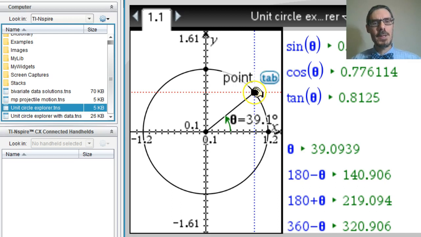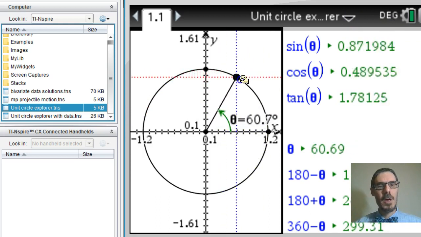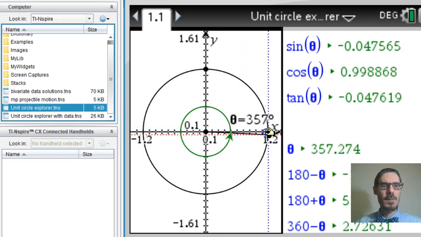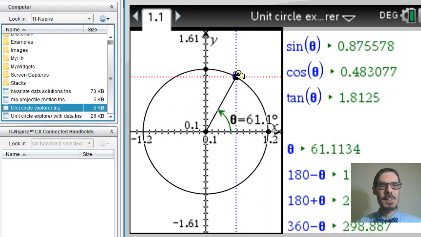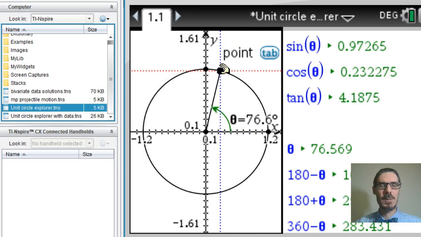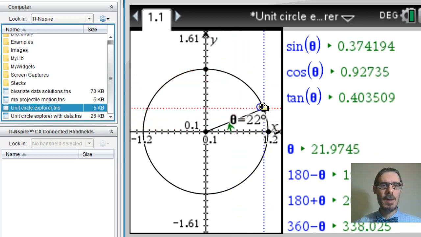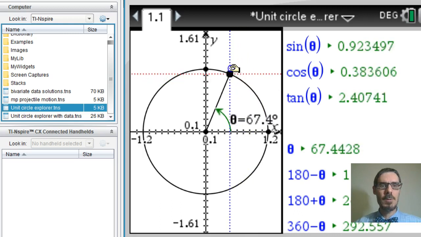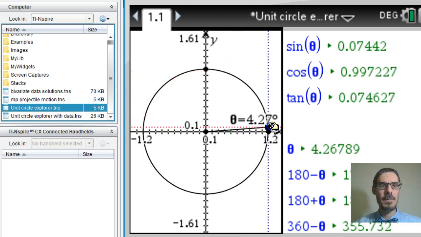So this is my unit circle program, which I've showed you before. And we're trying to think about the x-coordinate, which is cos theta. It starts at 1 over here and gradually decreases towards 0. I'm just going to stay in the first quadrant to begin with. It's also the position of that blue vertical line going gradually towards 0. What's the shape of that curve going to look like?